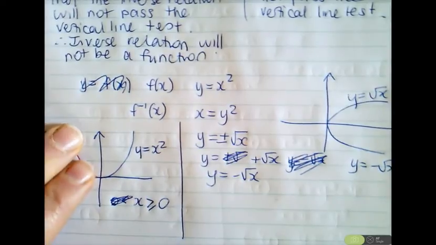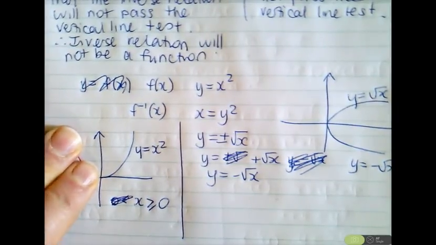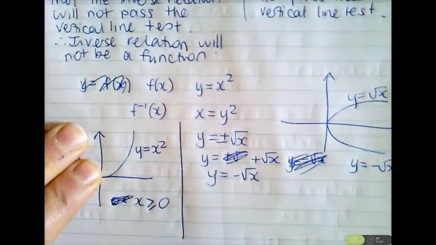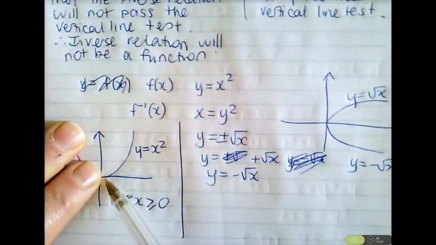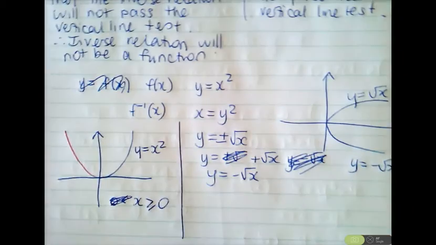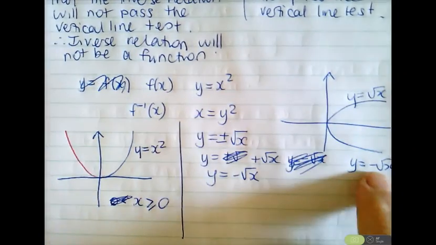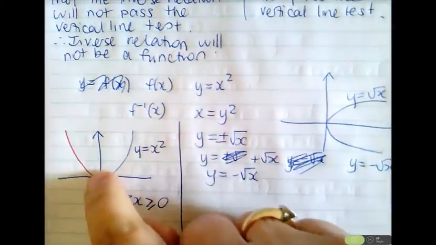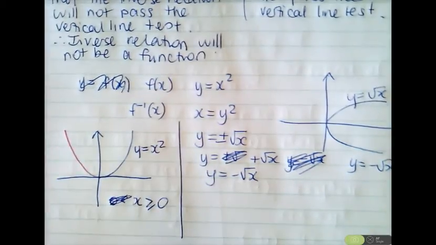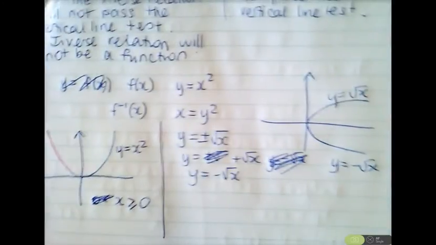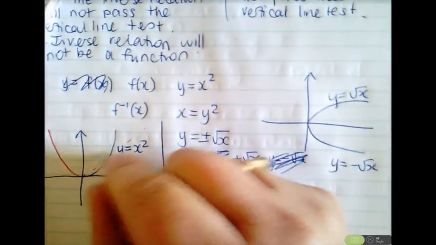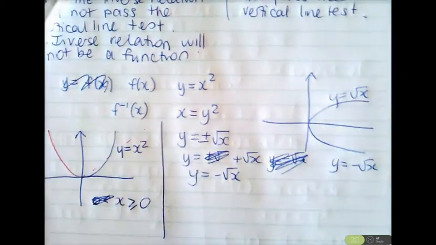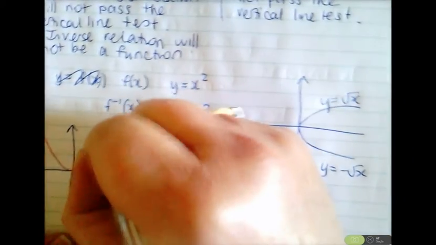Now, if I disregard the red bit, does this pass the horizontal line test? Yes. So tell me which of those two relates to this blue bit. Just think of drawing the line y equals x and reflecting. Is it y equals positive root x or negative root x? That's the match for the blue bit. If I drew a dotted line here and I reflected it, it would go like this. See this and that? I'll call them number 1. They match.